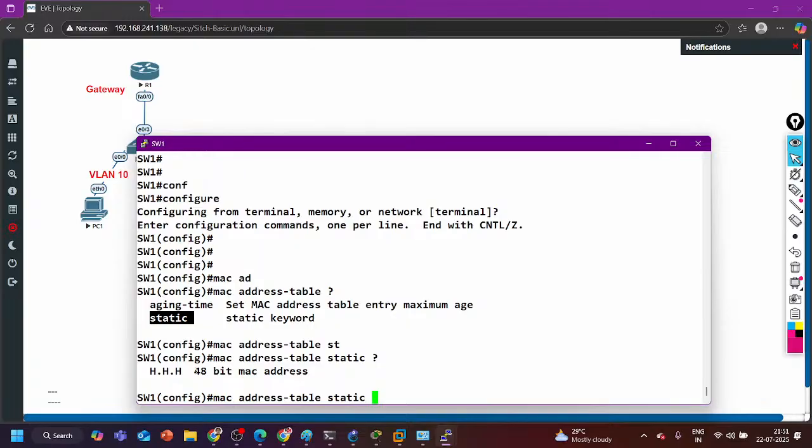We know that switch builds the MAC address table dynamically by learning the source MAC address. Whenever it receives a frame on an interface, it will check what is the source address, and it will make the entry in its table. Hey, I am receiving this frame on 0/0 and the source MAC address is A. That means a device is connected on this particular port whose MAC address is A. And this interface is a part of VLAN 10. So let's make an entry in my MAC address table. In VLAN 10, a device is there whose MAC address is A, which is connected on port number 0/0, and I have learned it dynamically. Clear?